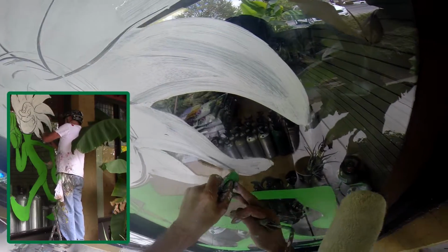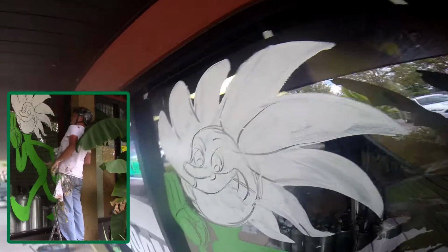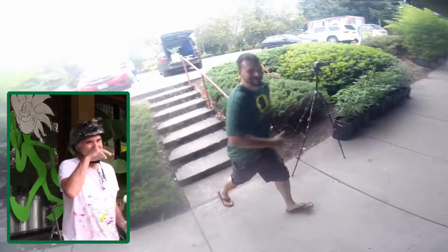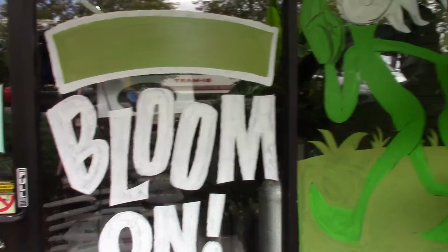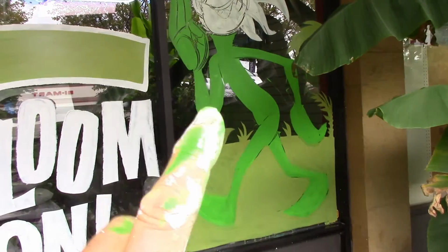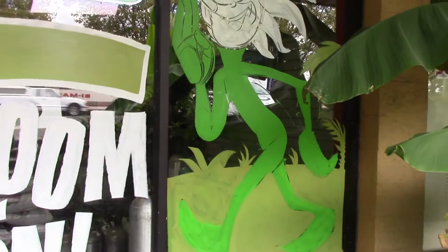Kind of making these leaves so they look like they're moving. All right. Get your bloom on. Okay, this is what I got so far. The green that I used for the flower character is my standard green, but I did add a little bit of white to it so it holds up better. I am going to do a second coat.